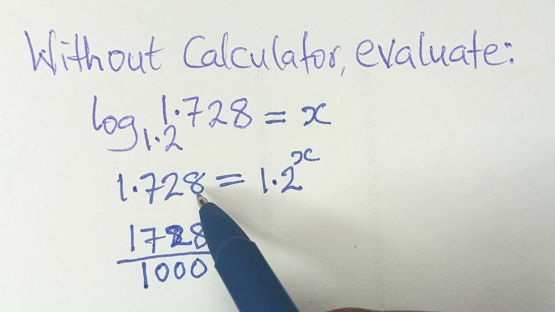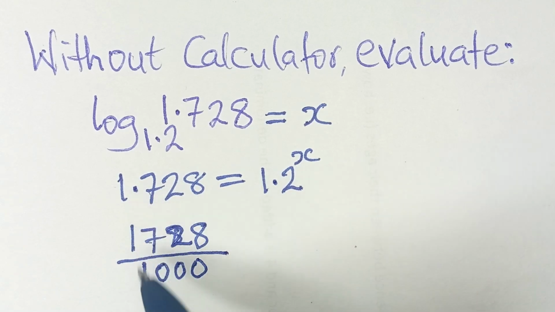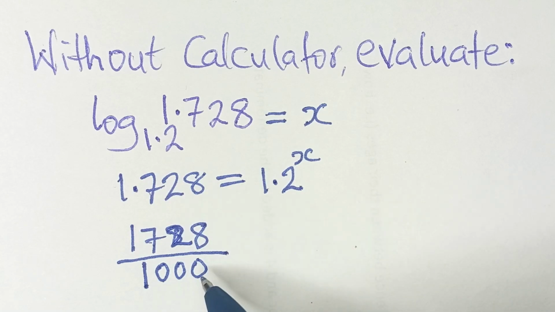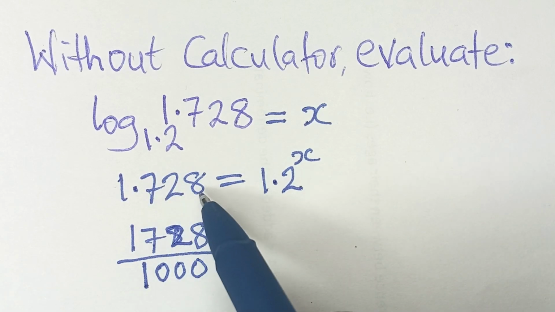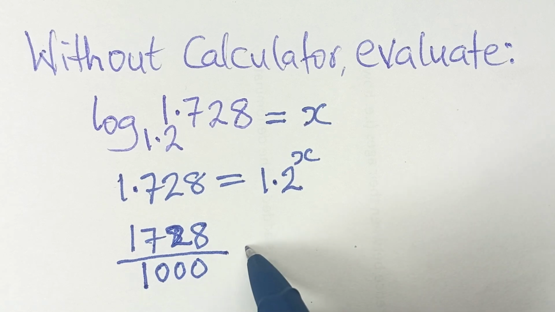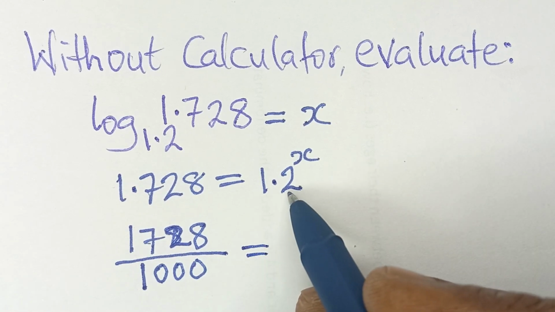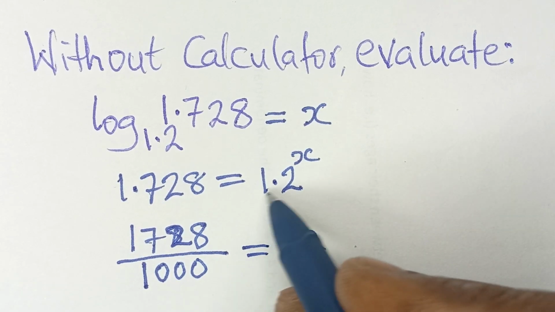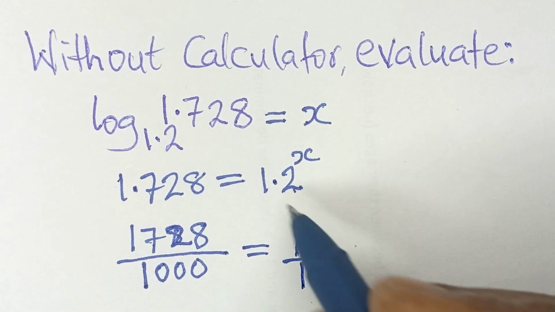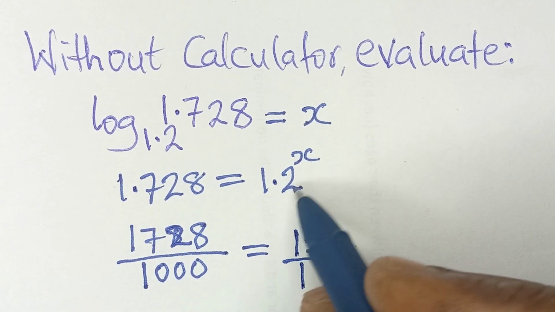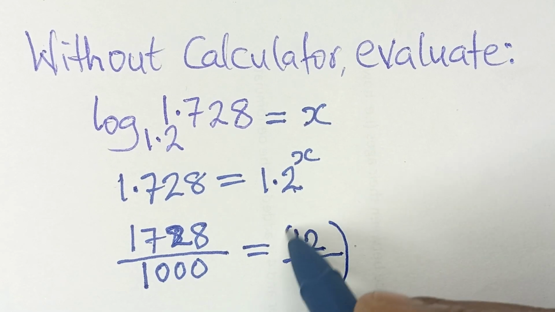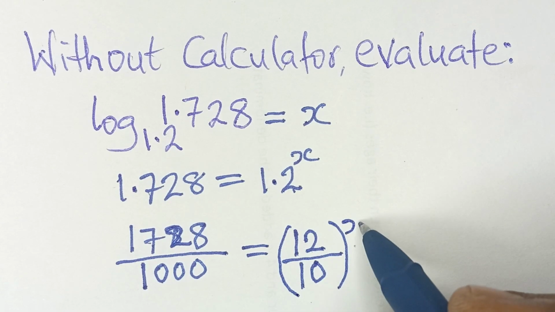You take all the numbers there, and then you divide by, starting from the decimal point, you take that as 1, and then every other number after the decimal point, you express them as 0. So we have three numbers after decimal point, which becomes 3 zeros. And that will be equal to, the same way, this 1.2, we can express it in fraction. We say it's going to be 12, that is the full number 1 and 2, divided by, as usual, the decimal point becomes 1, and then this 2 here, that is one number after decimal point, so it means 10. And then don't forget all raised to the power x that we have there.